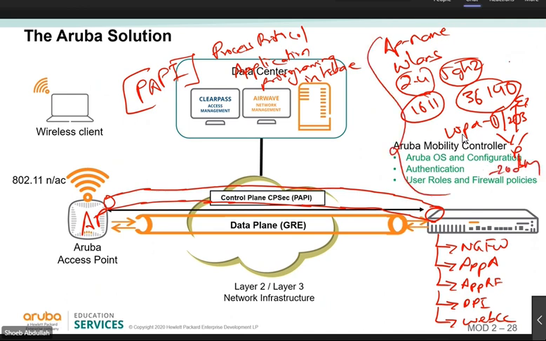All these configurations with respect to that access point will be pushed down using this control packet, right?